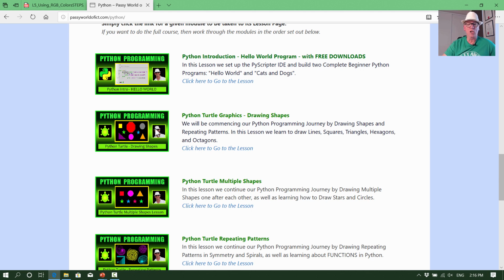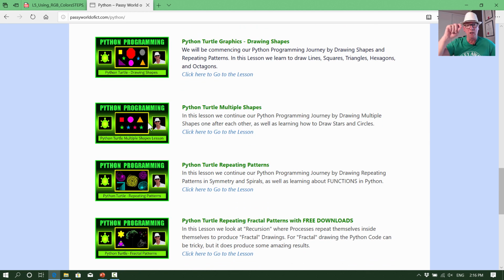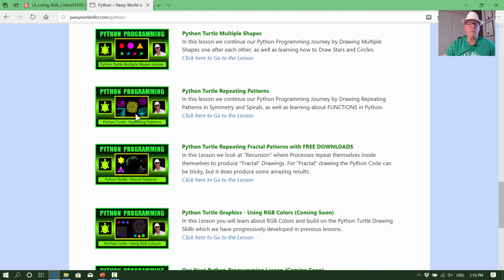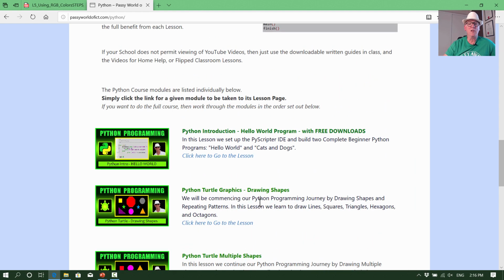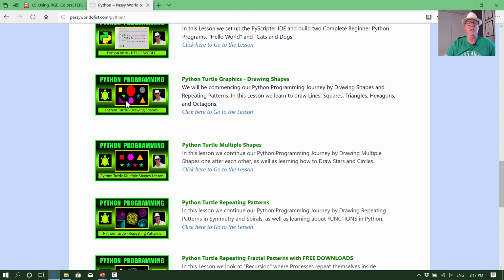And you need to know how to draw shapes. You need to know how to do multiple shapes by lifting the pen up and moving along. You need to know about repeating patterns, because that's where we did all the squares coming out from the corner. So you need to have done this program, so you've got that other program sitting around with all of the squares, and then you'll be able to make them into these alternating color squares in this using RGB colors lesson, all right? So that's where we're up to so far in our Python course, and you need to do these lessons in order. You can't jump around, because each one uses skills that you've learnt in the previous lesson. So it's a step-by-step development.